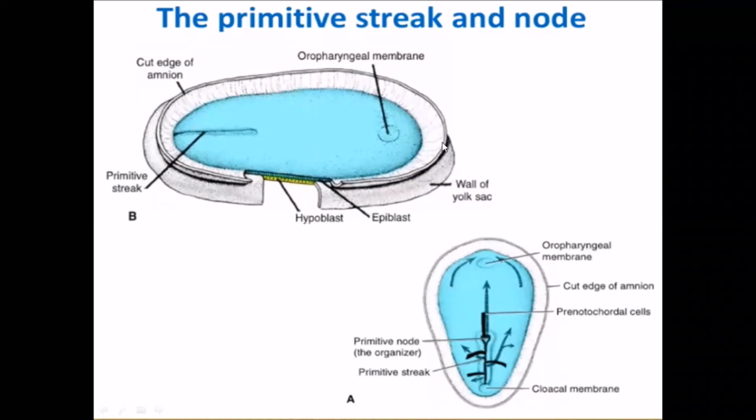So this is the caudal end, this is the cranial end. In the cranial end, you have the orobuccopharyngeal membrane, which is the future mouth. And in the caudal end, you have the cloaca, which is the future anus. From the caudal end, there will be a primitive streak, which is predominantly composed of the shed-off cells from the epiblast. At the end of the primitive streak lies the primitive node. The primitive streak ends in a primitive node towards the cranial end.